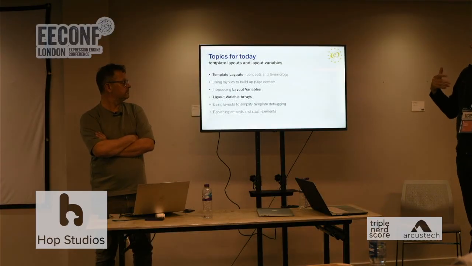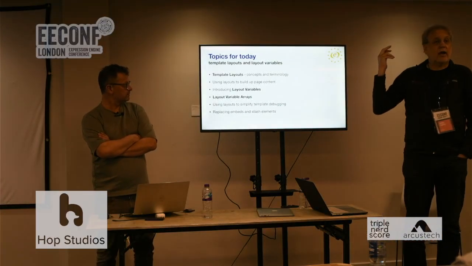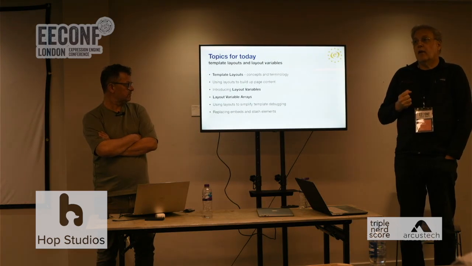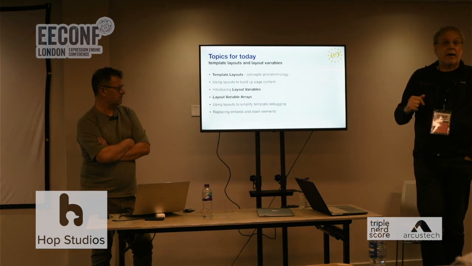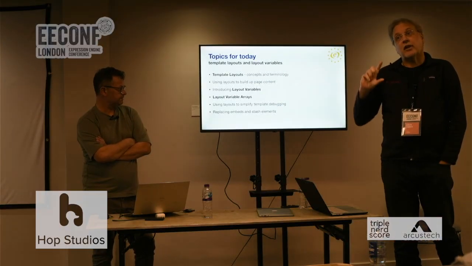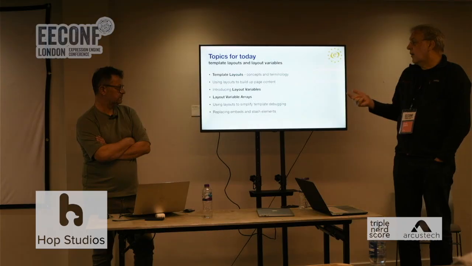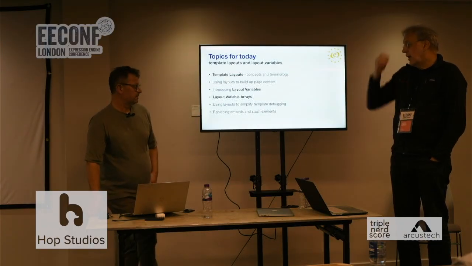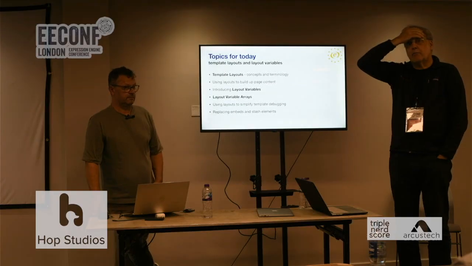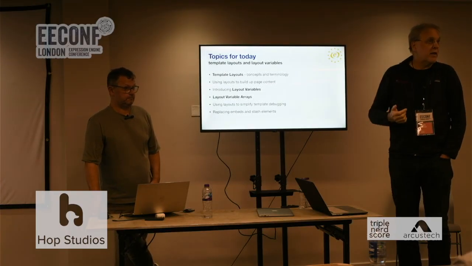So we're going to talk a bit about how you can use layouts to build page content. We're going to introduce a thing called layout variables, which are an extension to template layouts. We're going to talk about layout variable arrays. It starts getting complicated, but that's even more clever. And we can use layouts to help in debugging sites that you build and also help you get rid of things like embeds and stash. So we're going to try and cover all that in the time that we have.